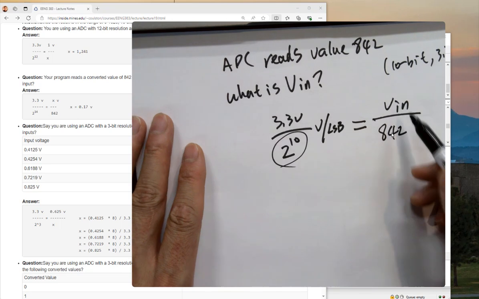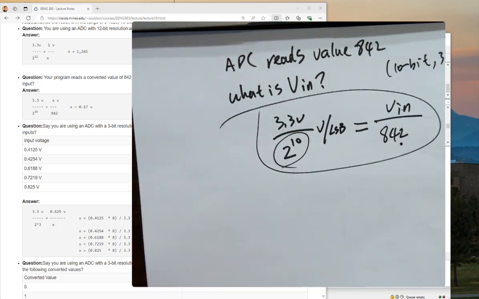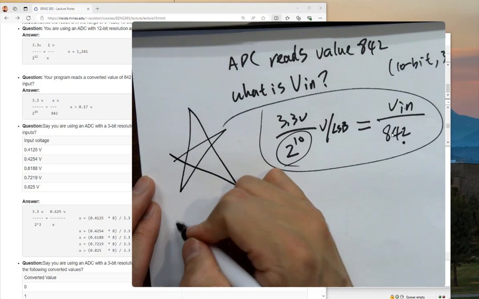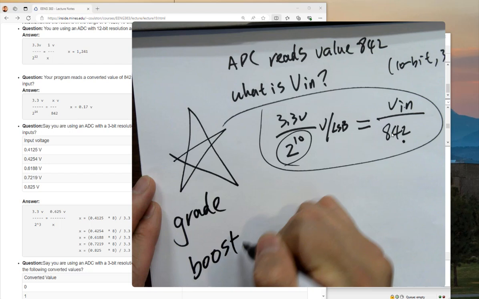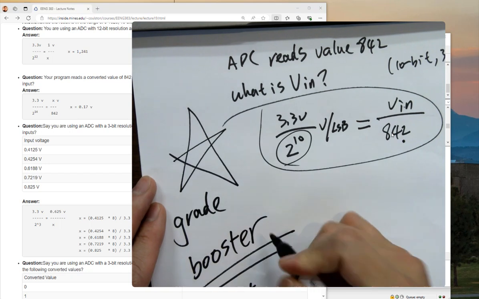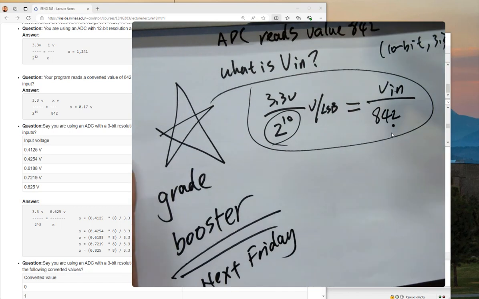If I give you this and ask you this, you can still use the same equation to calculate it, right? It's going back and forth. So I'm gonna mark it, okay? Grade booster question next Friday.